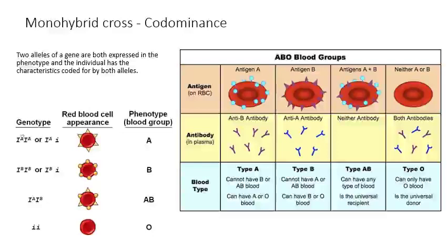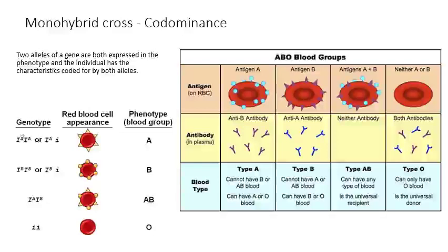So I clearly can't get it from blood group B. I clearly can't get it from blood group AB, because if you are blood group B, or if you're blood group AB, you will have antigen B or both on it. Therefore, I will only be able to get blood from somebody from my same blood group, type A, or from a type O, because there are no antigen B's on it for my anti-B antibodies to attack. And the same thing goes for my blood group B.